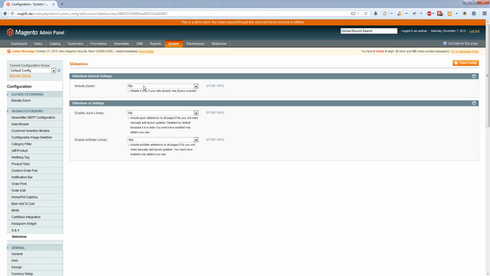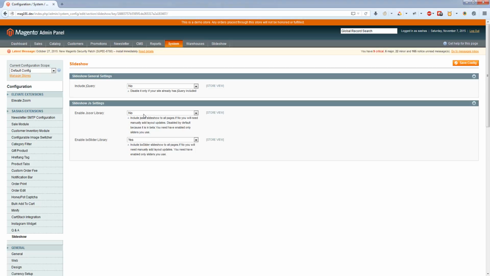And currently Slideshow has two slideshow plugins, JSSOR and BX Slider. JSSOR is in beta testing, so it's disabled by default, and if you want you can try to use it, but basically it's beta. It's not tested and rolled out yet.